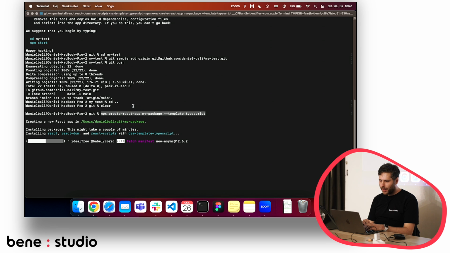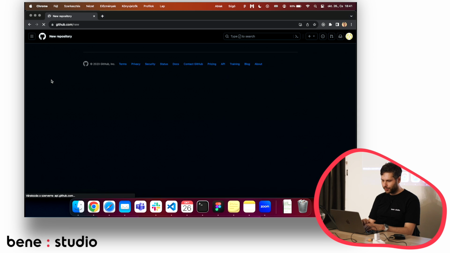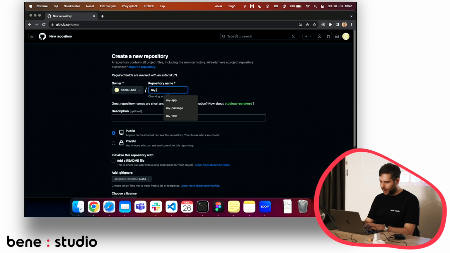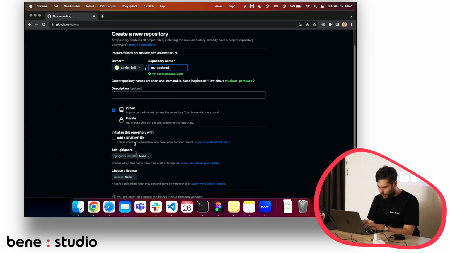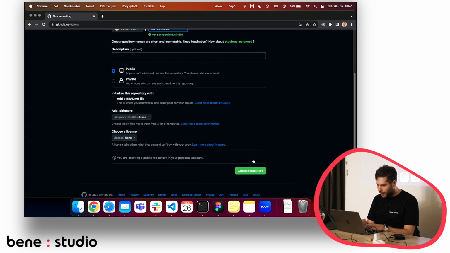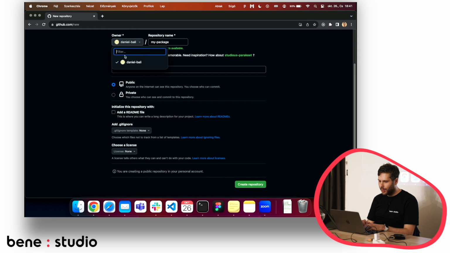And in the meanwhile, let's go to GitHub. I hope you are already registered. And let's create a new repository. And let's have it the same name, my-package. And click create repository. So my-package, you should have the owner selected, and create repository.